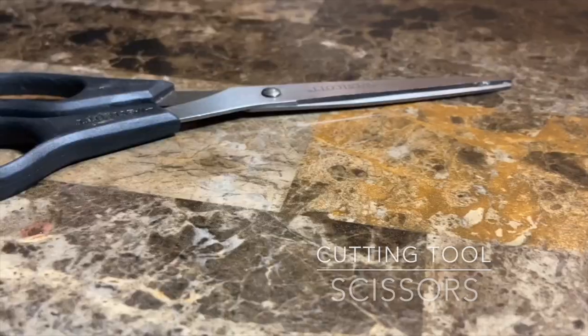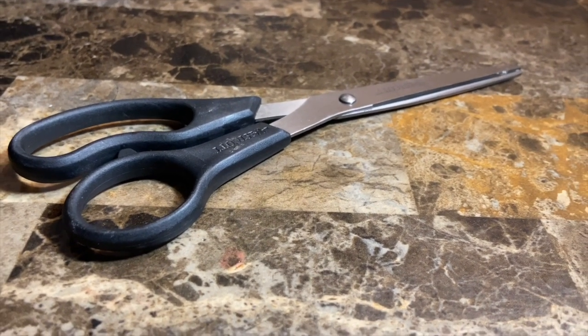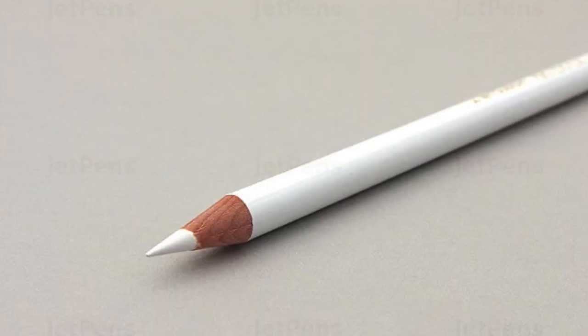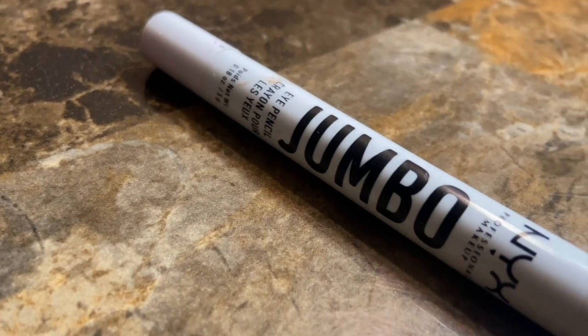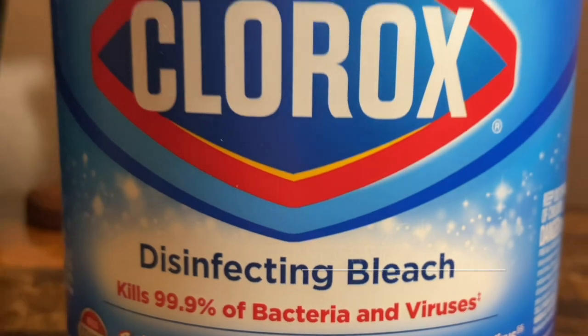The first thing we're going to need is a pair of scissors — keeping it real simple, nine times out of ten you have a pair of scissors laying around your house, and that's what we're going to use to transform the jeans into jean shorts. Next up we have white eyeliner, which can be replaced with a white colored pencil or a white marker — anything that can lay down a white sketch and can be washed away later works perfectly fine.